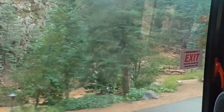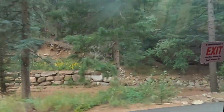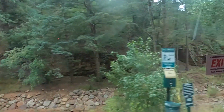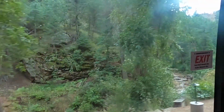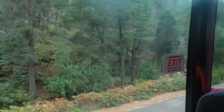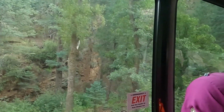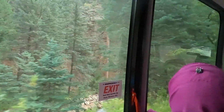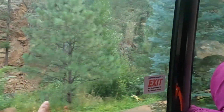We took the shuttle because it was raining when we got to the park. When you get up to the central area of the park where you're dropped off with the shuttle, you can climb. There's 2 sets of stairs that you can climb up to the top of the falls. In total it's 450 steps. They are quite steep and they get slippery, so be careful if you take these stairs up.